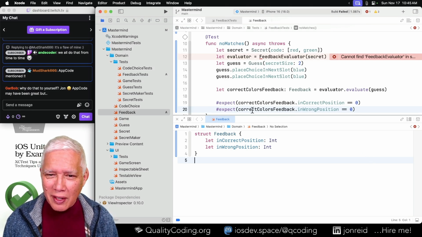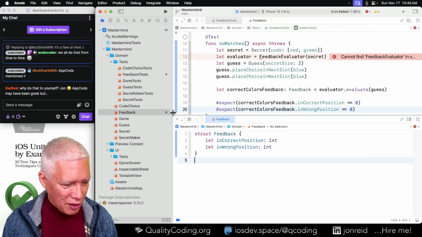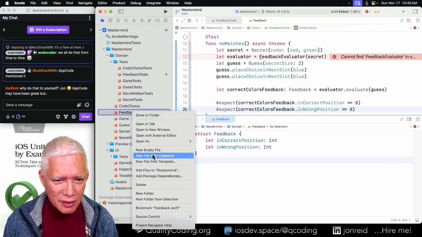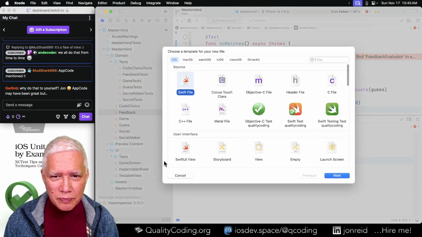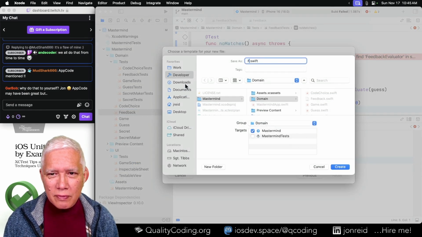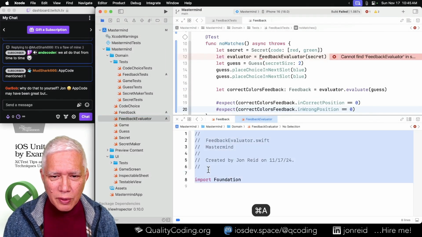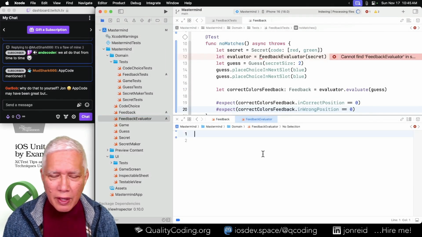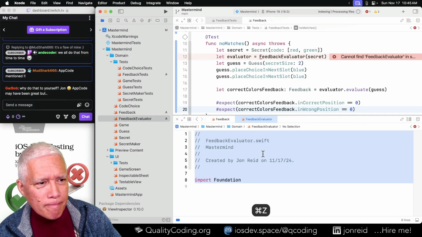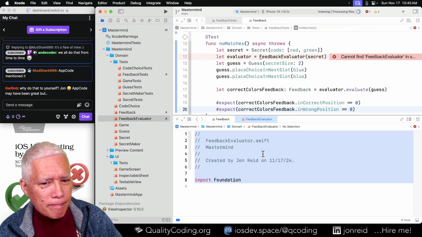Okay, so next, the feedback evaluator. Let's make that. Let's get rid of all that crap. Is there a way you could do this in AppCode?